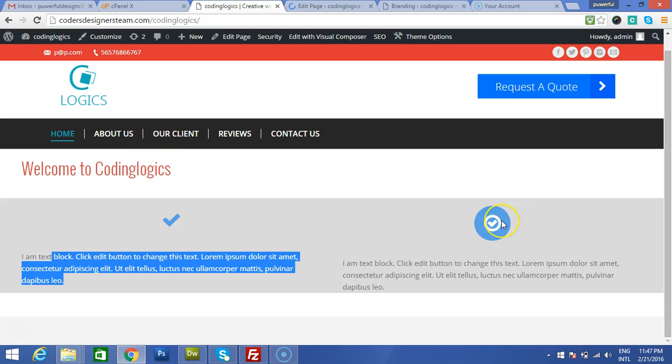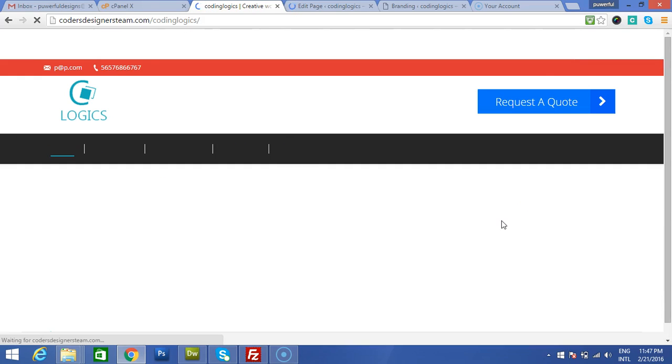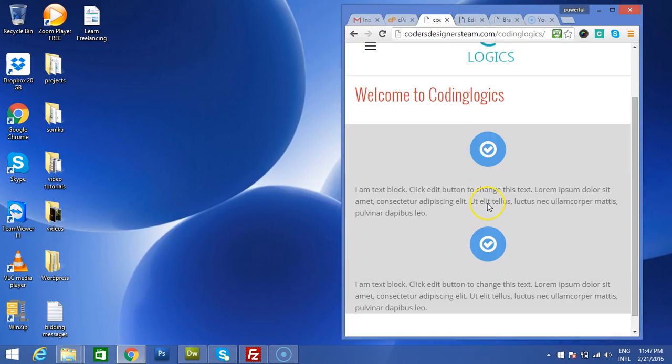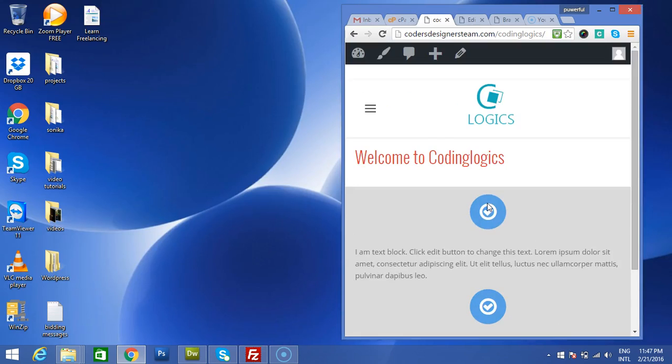I think that might be due to the background shape. Let's see. Right, so now it looks more consistent here. If you actually check it on the mobile, as you can see, it looks pretty aligned.